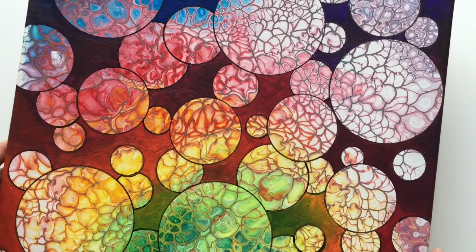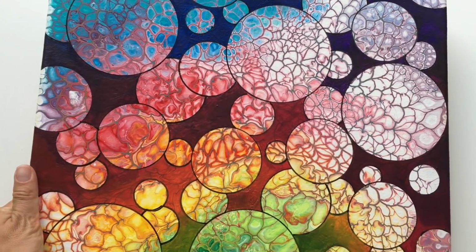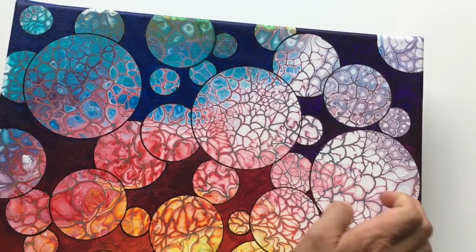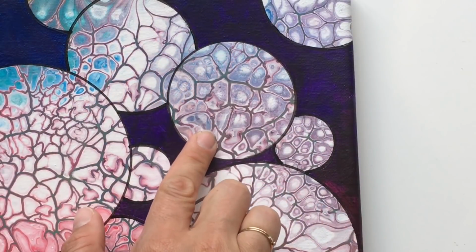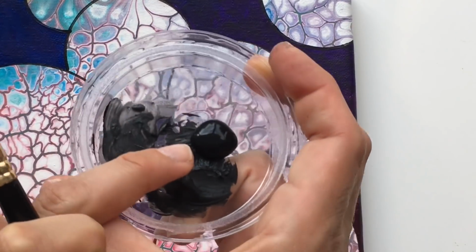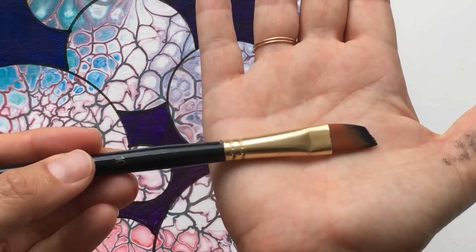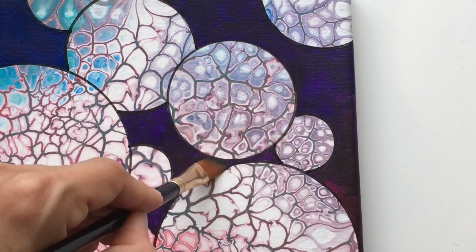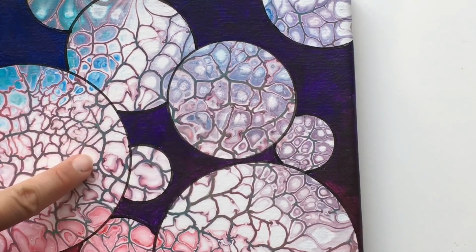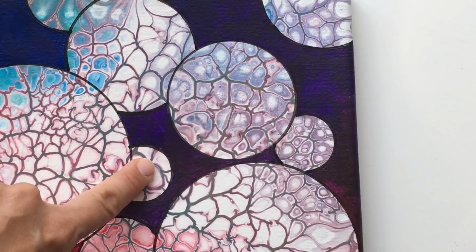I covered it with colorful colors, and now it's time to turn these bubbles into 3D pieces. I'm gonna show you a little detail. Let's start with this one, and for that I'll just use a little bit of black acrylic color and this type of brush, blending brush size 10, which is a good size for this bubble, but maybe for the bigger one I'll use a bigger brush, and for a smaller one I use a smaller brush.